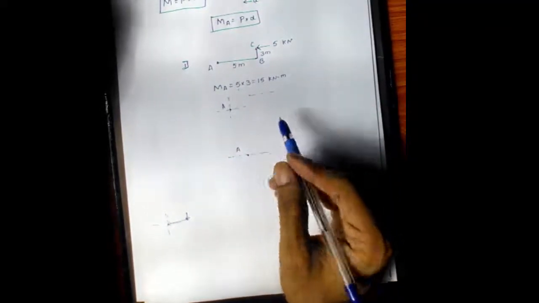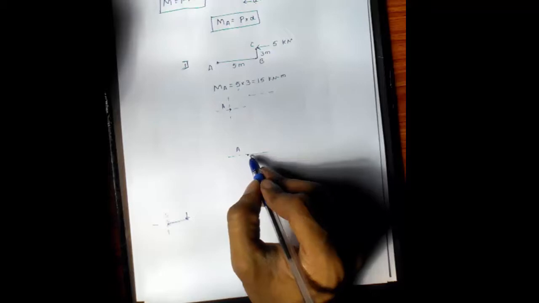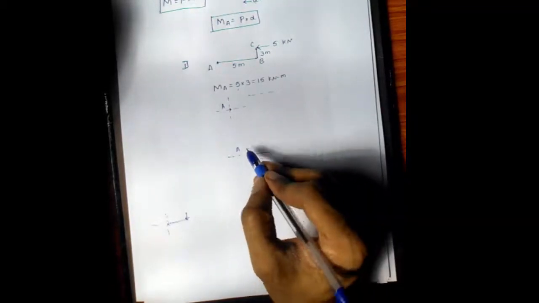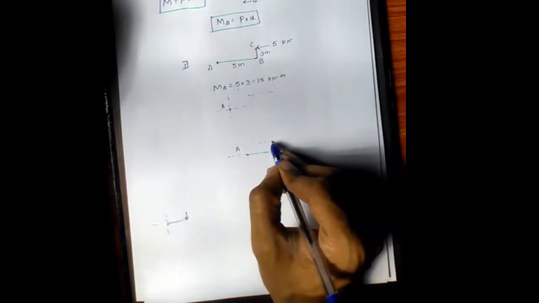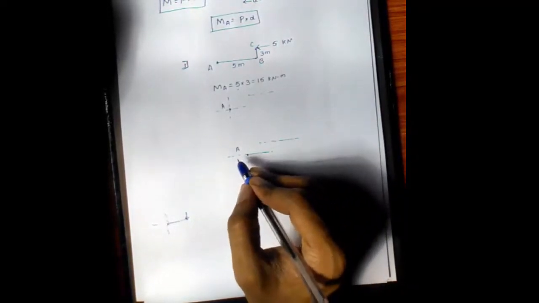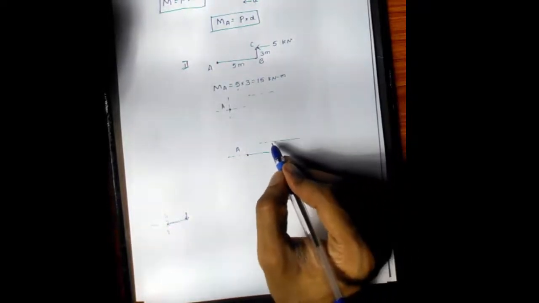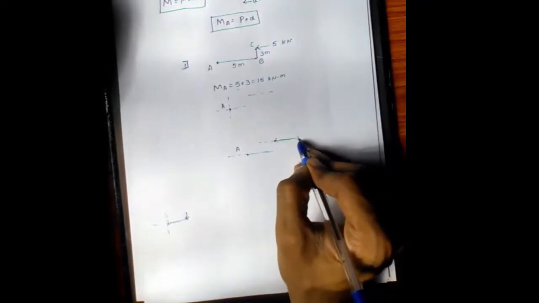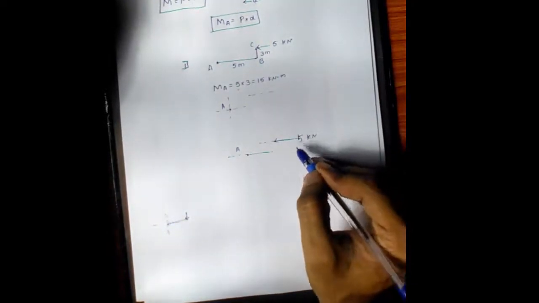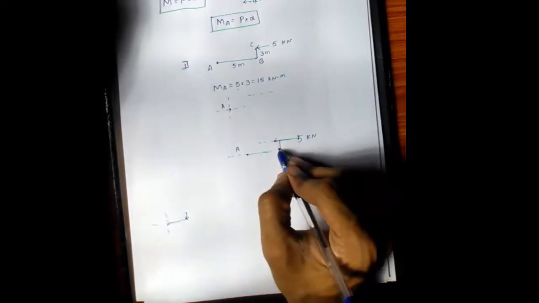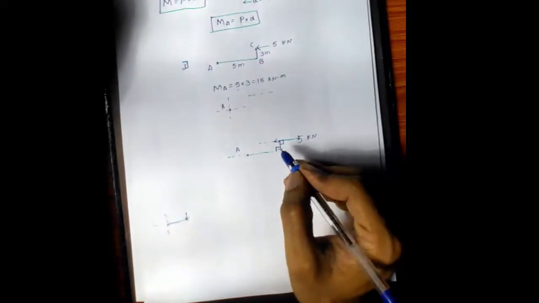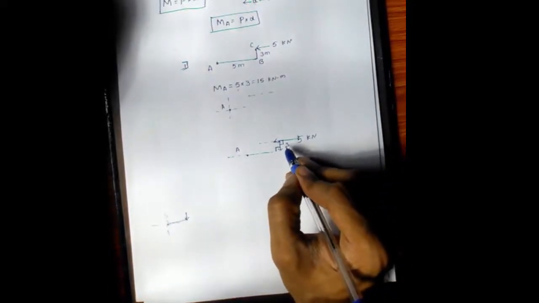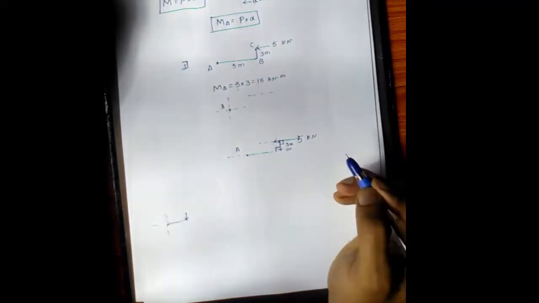You can put here also, but the force is acting horizontal way, just put dotted lines like this. Now this 5 kilonewton is acting above A. That means above A, therefore somewhere here, so put dotted line there also. The force is acting like this, horizontal way. So now what is the distance between force and the point A? So perpendicular distance, see there, this is a perpendicular. Here this is a perpendicular distance, therefore this 3 meter we need to consider.